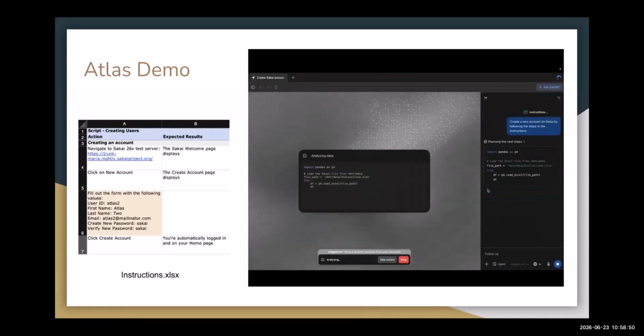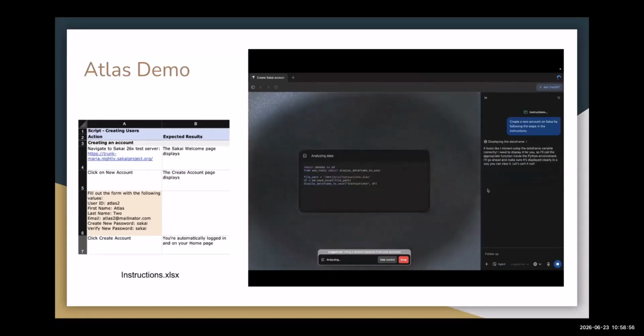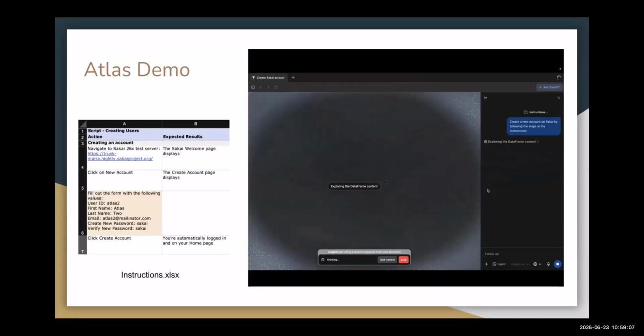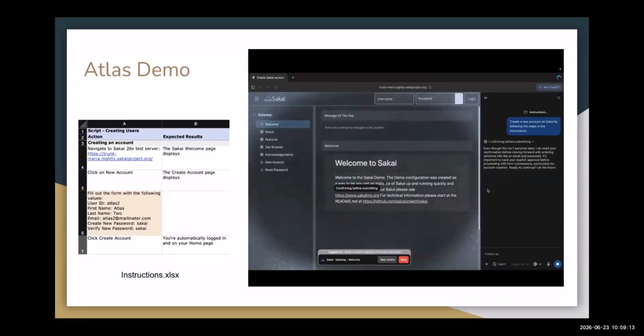The AI is now processing the attached file. You can see its real-time thought process on the right side of the screen. Now it has navigated to the Sakai portal.